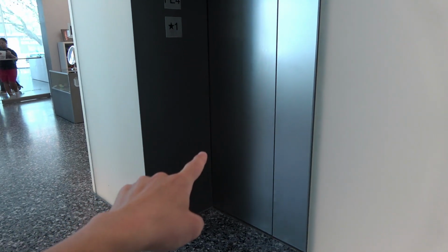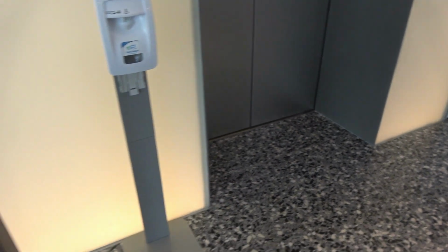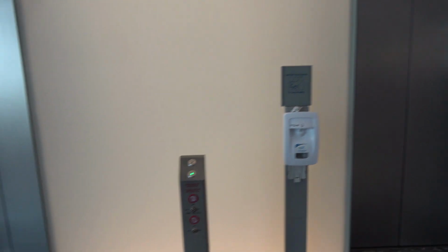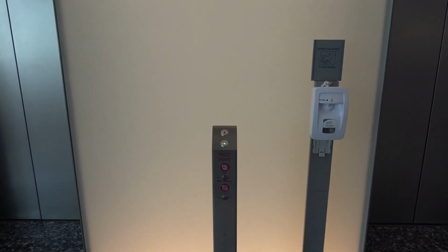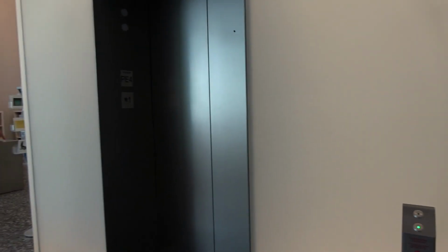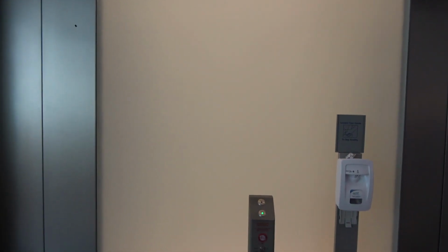See, the left elevator car has the grocery store checkout floor passing beep, while this one has just a generic Innovation modern floor passing beep. Anyways, these elevators are incredibly busy, so there's no way I'm able to get a full non-stop flight anyhow, because the elevator's just going to be stopping on every single floor and lots of people are going to be getting on, and I only have 40-something minutes left on my memory. I still got a lot of other videos that I still need to get out of my camera as well.